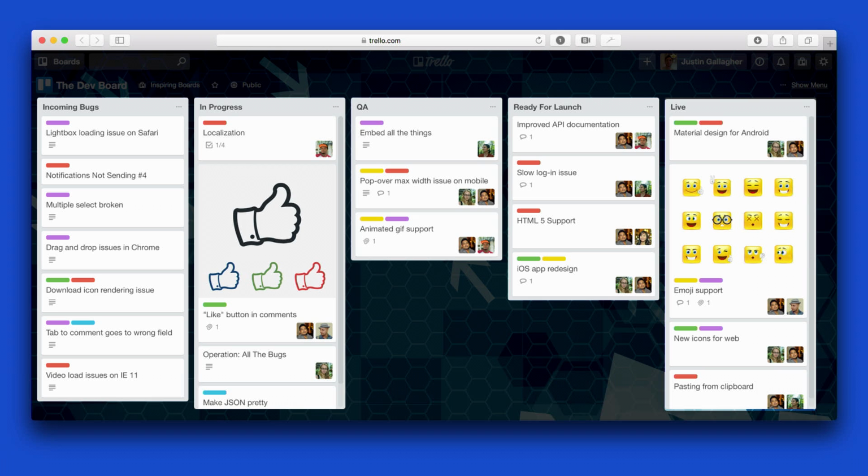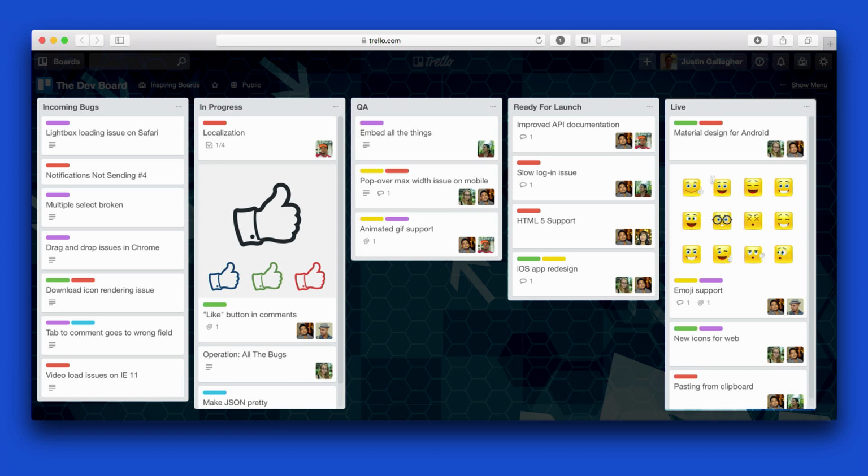Often in a Trello board, lists will have a workflow to them. So this board has an implied left to right workflow. Work will tend to come in on the left side and move across through the lists until it's finally done. But that's not enforced. You don't have to do it that way. And in fact, lists actually have no real semantic meaning to them. They're just containers of cards in a vertical order.